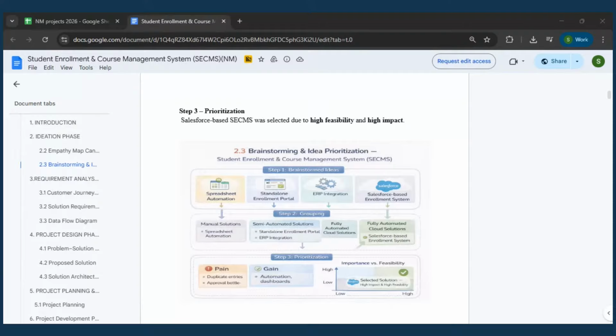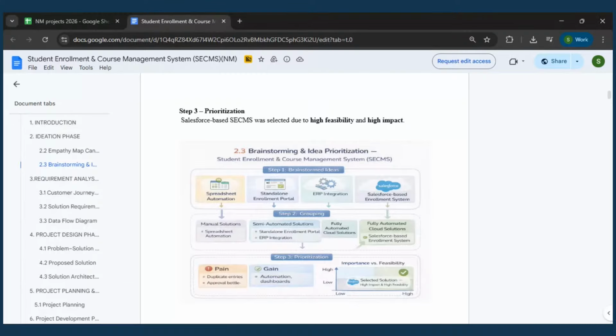Yes, one project for one team, and make sure to involve all members, collaborate, and complete the project documentation.